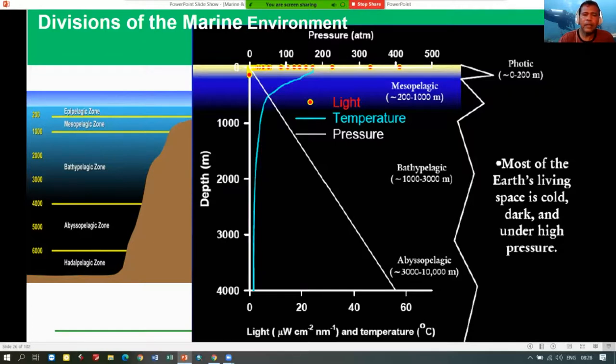It shows how much light is getting in each area, like the photic zone, the dysphotic or twilight area, and the dark area or the aphotic zone, right? So you can think of the relative depths for each different layer. This looks a bit complicated, but you just need to remember that the top layer is well lit, and the sunlight that gets into that environment is enough for primary productivity. Anything below 1,000 meters perhaps is under total darkness, and that area we call the aphotic zone, where there's no light. And in between, there is the dysphotic zone or twilight area. So that's all you need to remember.